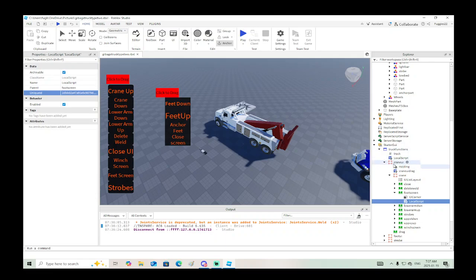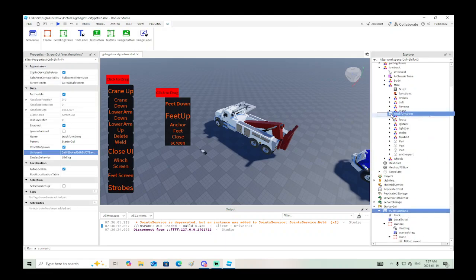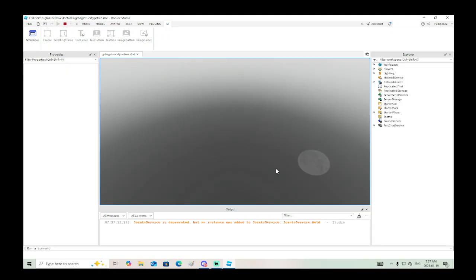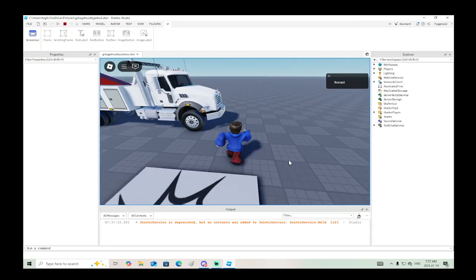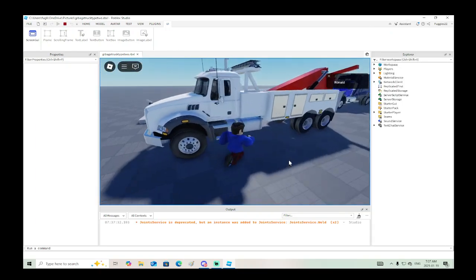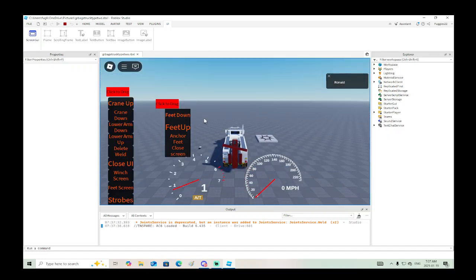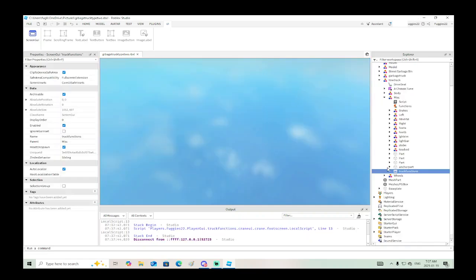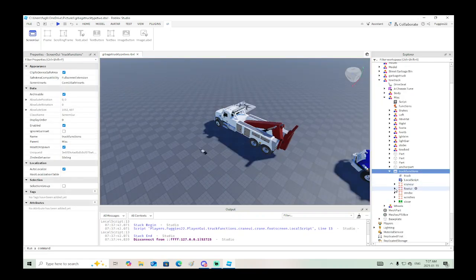I think that's right. Let's test that out here. So it's just those little things. If it gets in the way, I think that they're going to help the player out.